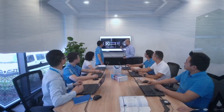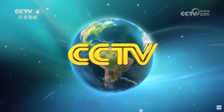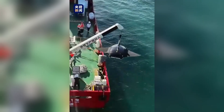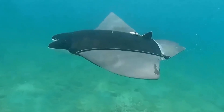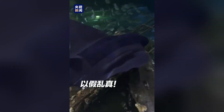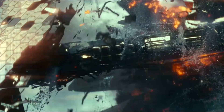They might as well have named it the Stingray, because China was so stung by how advanced the Manta Ray is that they decided to make one of their own. CCTV has reported that China has at least six soft-body submersibles quite similar to the Manta Ray. These were designed at the Northwestern Polytechnical University of China and are reportedly already being deployed. These submersibles lack the elegance of the Manta Ray but make up for it in defense and reconnaissance features, including the Beidou Navigation Satellite System, China's highly advanced radio navigation system, cameras, sonar, and heavy payload capabilities. Due to China's secretive nature, not much is known about their development, but it is clear that progress is happening fast. At this rate, both the U.S. and China would have fully functional UUVs in no time, taking naval warfare to new depths in a very literal way.